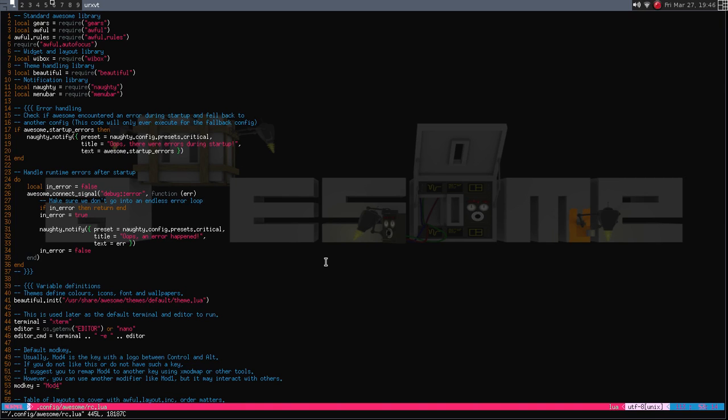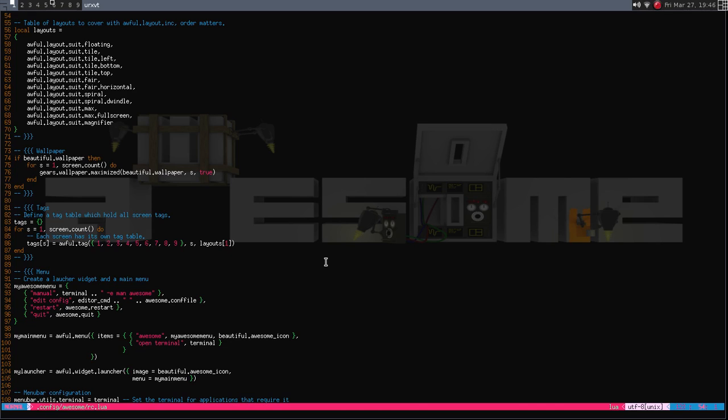So you just page down. Again, here are the layouts right here: floating, tile, max, spiral, dwindle. Again, you can create your own layouts or you can rearrange these. So the one in the basic setup, I can do a horizontal fair. You can change this how you want.